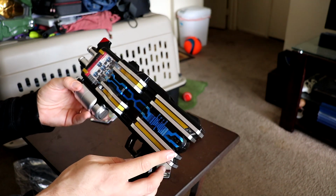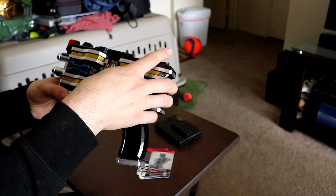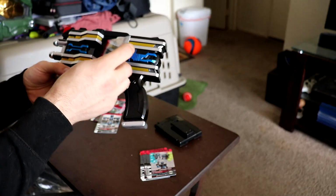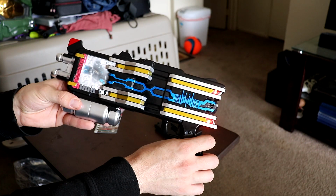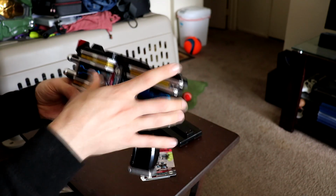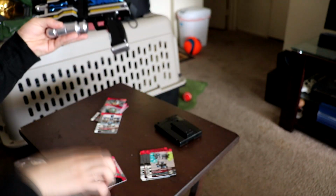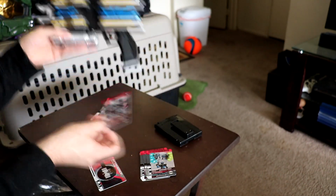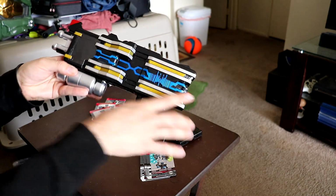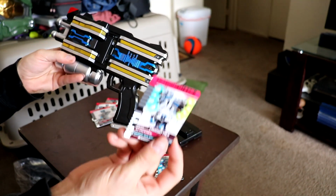I believe for the Illusion cards it'll do the same noises when you press the firing trigger and everything. So next up we got Attack Ride Invisible. These ones work the same way, they got the barcodes on each side. And each one's just going to look the same. So I kind of like the idea of putting them in this way, so when you see them through the little window right there, you can actually see a bit of the difference. So next we got Cross Attack.